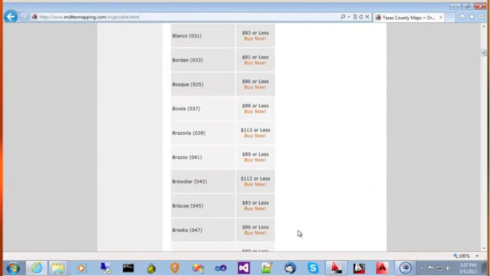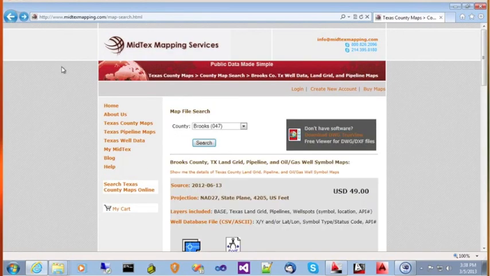Well, $86 is the price of the county if you have it refreshed. So let's say that you want the latest and greatest data. You have to call me up and I will refresh it, and the price of that data is going to be $86.